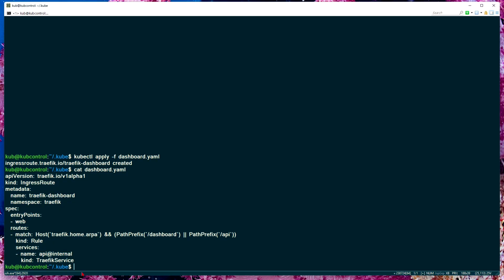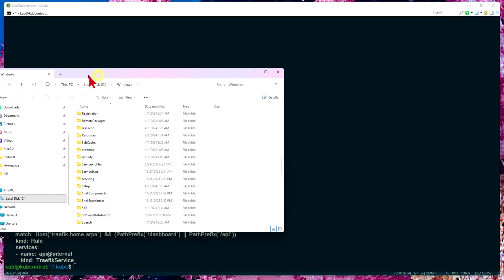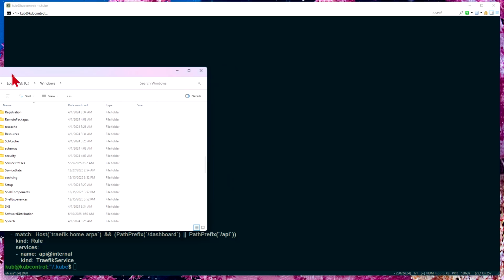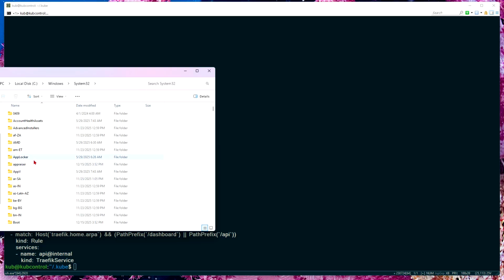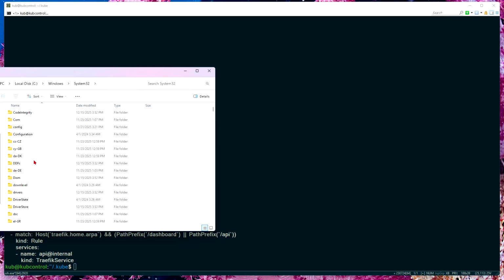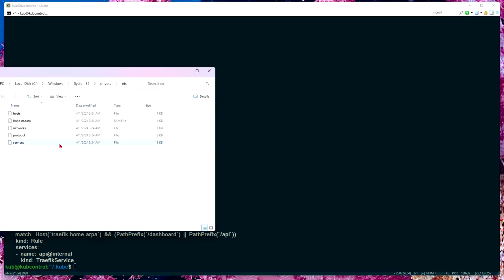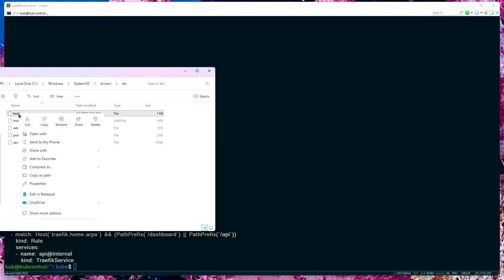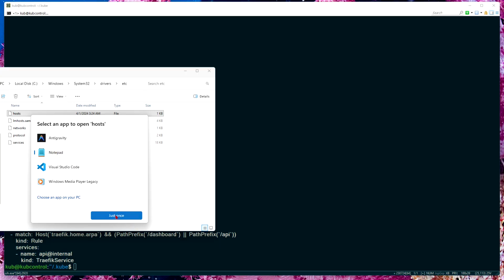Since I'm on Windows 11, we need to go to C drive, Windows. Actually, I should probably bring this over here, right? You see all my great stuff. Yeah, let's do this. System32, Drivers, etc. Host, edit, right mouse click, open with Notepad.